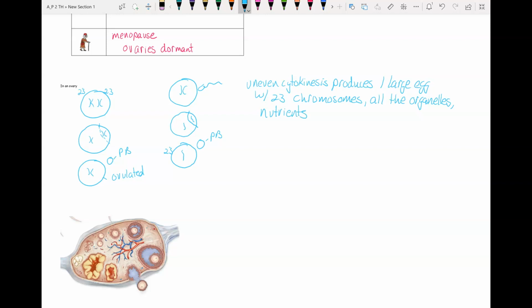So it's kind of your starter pack. The sperm pretty much just brings chromosomes. The egg has to bring everything else. The egg has the starter pack for starting a new body.